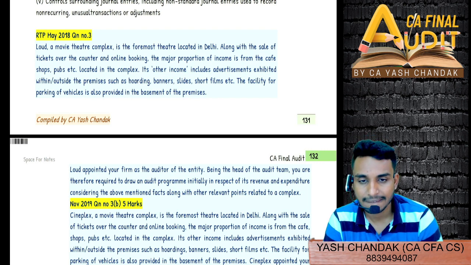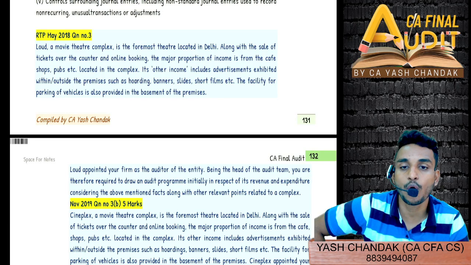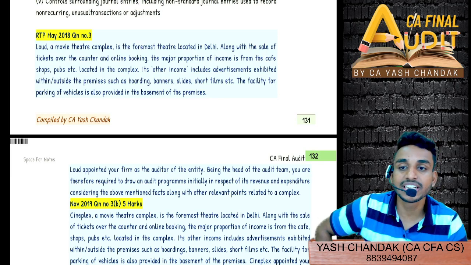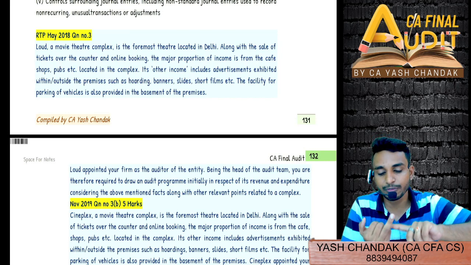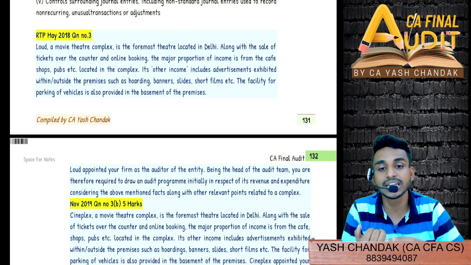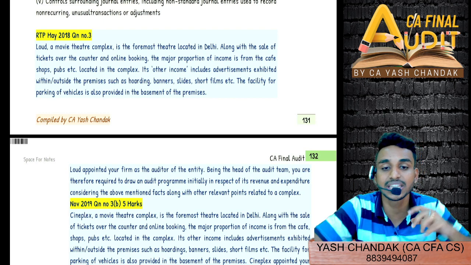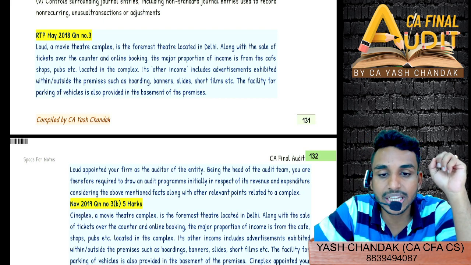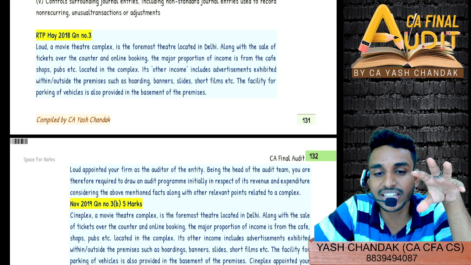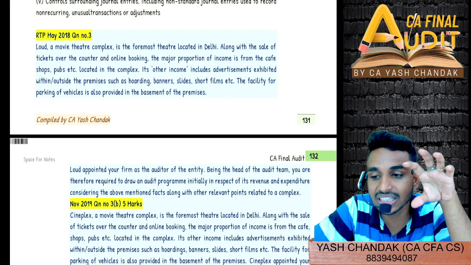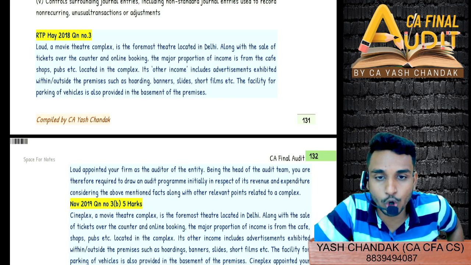Sir, are tickets properly numbered and in serial number or not? Correct. From IPCC, you must remember cinema hall audits, right? There they used to mention what the internal control system should be. Ticket numbers should be serially numbered. Physical ticket checking should happen. If it is online booking, then you should also check while entering or visiting the cinema hall. It should not happen that you have taken a normal seating ticket and you are sitting in the recliner, right? Those also have to be checked, whether the total hall capacity and the occupancy match, whether the same occupancy is actually there or not, the occupancy of the hall.